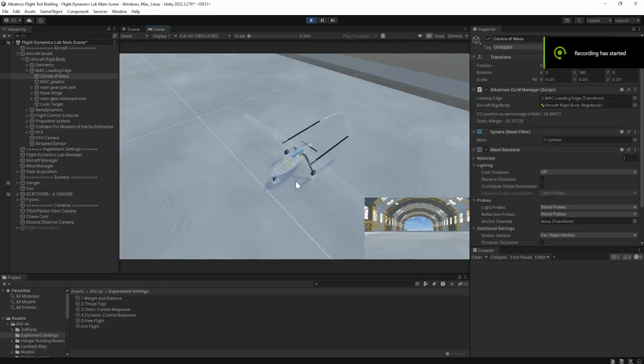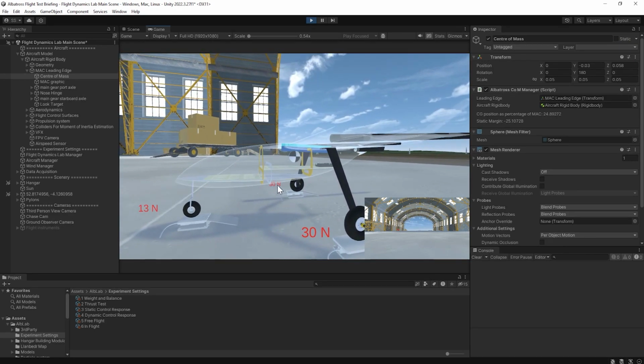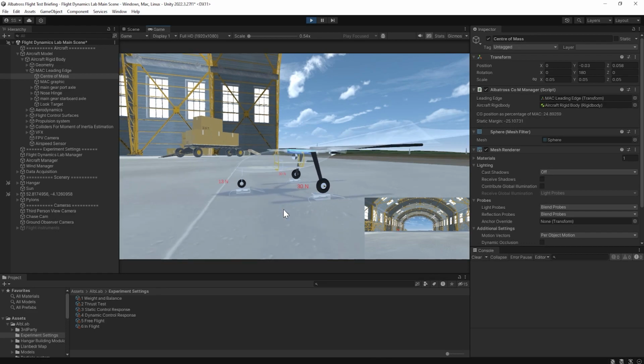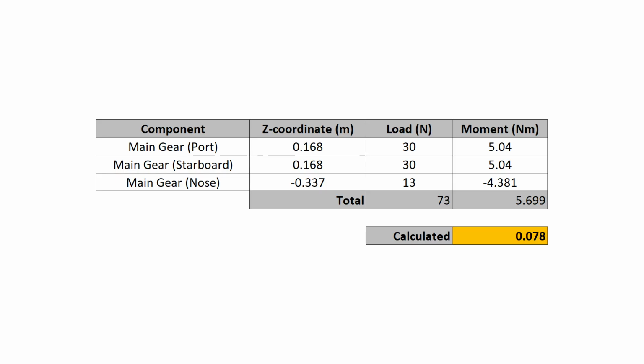The first aspect is the weight and balance of the aircraft. Here, we see the aircraft in a static condition being placed on 3 scales on the ground. These measure the magnitude of force applied onto the ground by the 3 main gears of the aircraft. These values can then be resolved into their respective moments, which can be added up and divided by the aircraft's total weight to obtain the location for the center of mass of the aircraft.